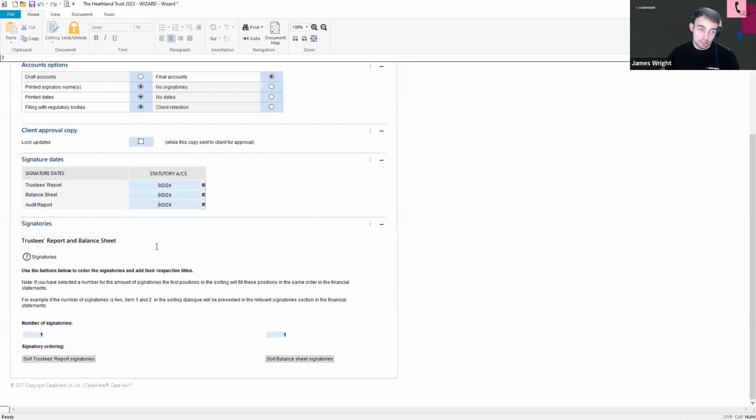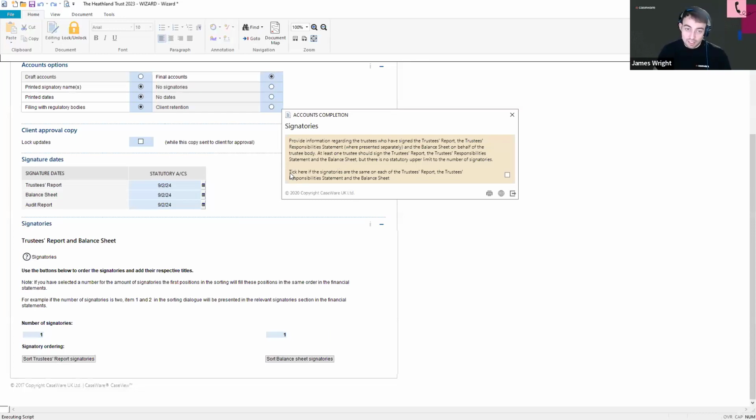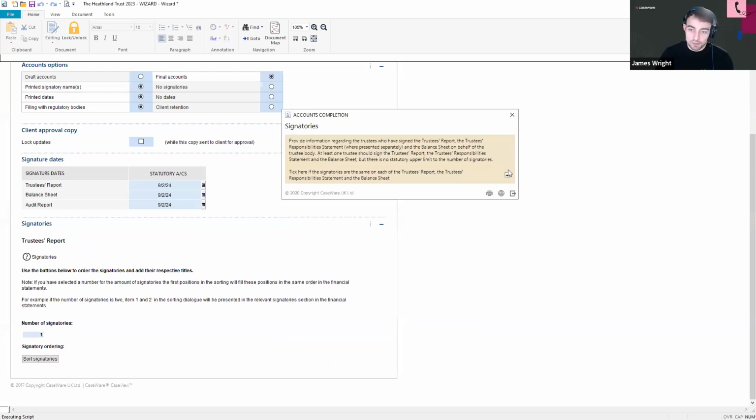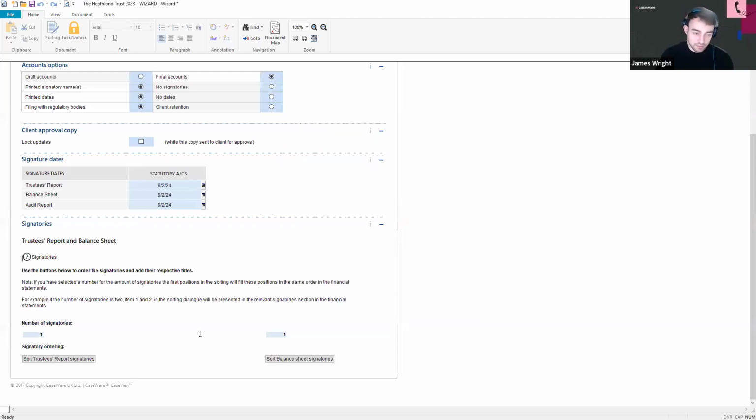So again, we've got all the same setup at the top, but we see this signatory section at the bottom is a tiny bit different here. And we've got a couple more lines and the signatory dates there. But this is the section we're interested in. We have this question mark option here, which we can select. Essentially, ticking this will turn on and off this second section here. So I can turn it off and click OK. And for today's purposes, I'm going to leave that deselected there.